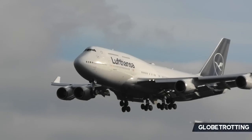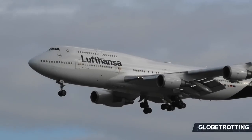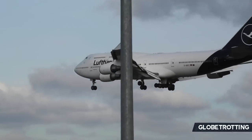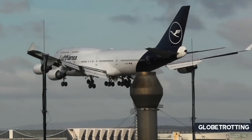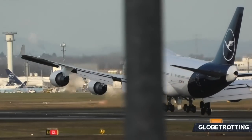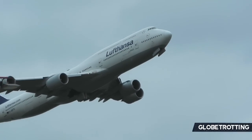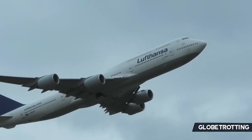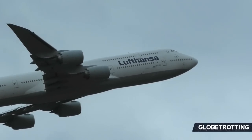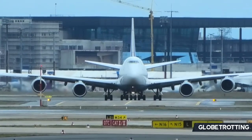We'd like to ask you: what's your favourite aircraft that Lufthansa flies, or what is one aircraft you wish they would have operated in their history? Let us know down below in the comments. If you'd like to see a follow-up video taking a look at the future of the airline, including future fleet plans, do let us know and we'd be more than happy to put something together here at Globetrotting. If these fleet videos are something you'd like to see more of, do let us know. We thank you very much for your continued dedication and support, and we hope you continue to enjoy the content rolling out over the coming weeks, months, and for hopefully as long as Globetrotting continues on your screens.